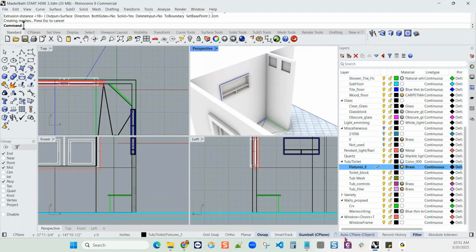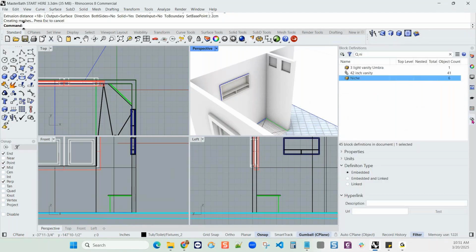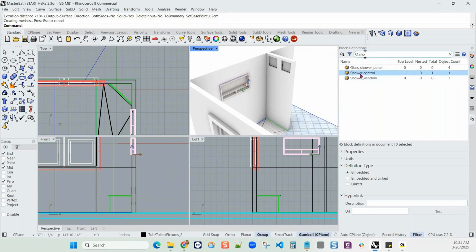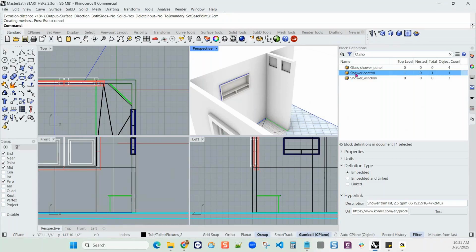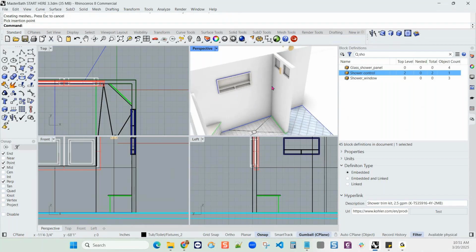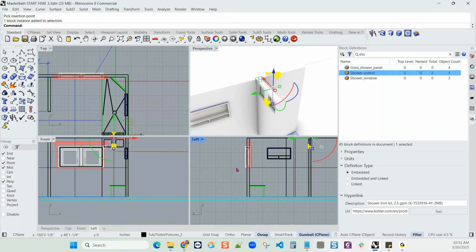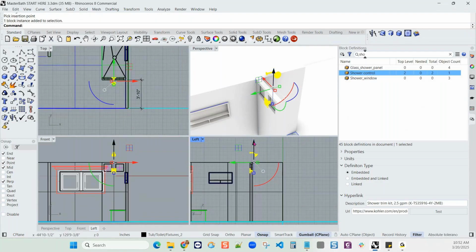So again, make sure auto cplane is off and go to your block panel, and let's filter on shower so I can get the shower control. Okay, so I'm going to go ahead and grab the shower control. And when I bring it over, I'll just bring it in at the midpoint. And when we bring it in at the midpoint, you can see that we need to move it down so it's more in the middle of the wall.